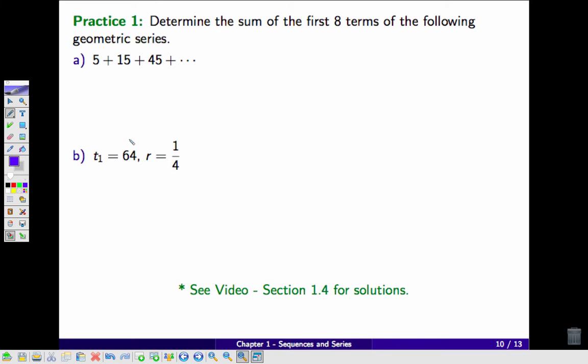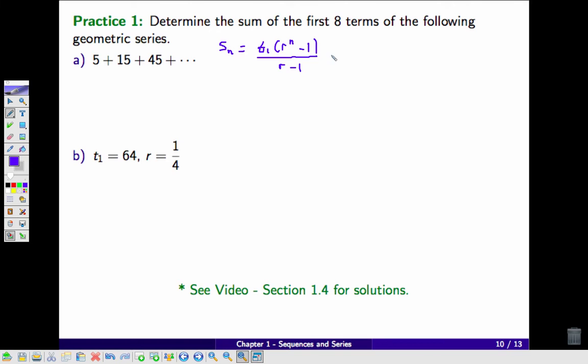into the first practice problem. I'll do part A and I'll give you the solution to part B. It says determine the sum of the first 8 terms of the following geometric series. You of course could do this manually, but that would be monotonous, and you wouldn't be able to do that with a lot of terms. So here we go. First of all, here's the formula. Okay, I'm going to try to write neatly. Very difficult in this little writing pad in this program, but I'll do my best.